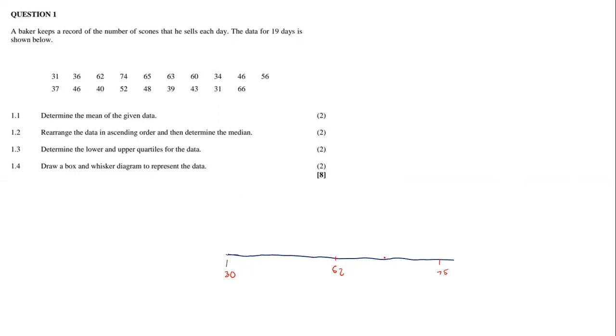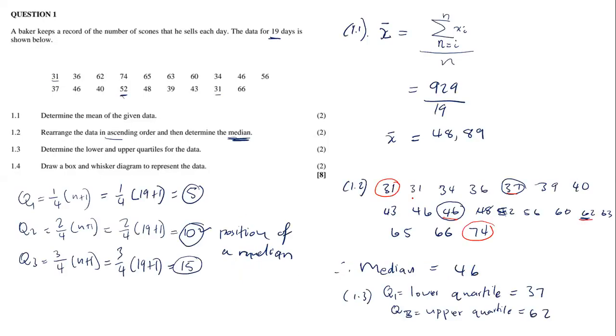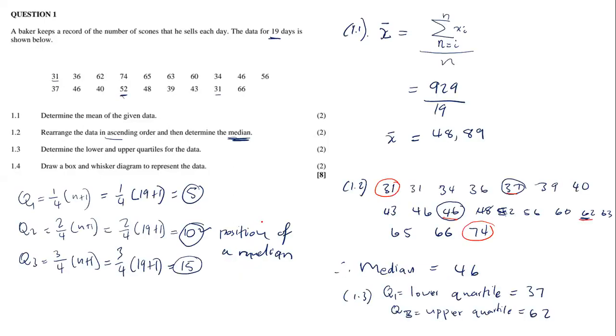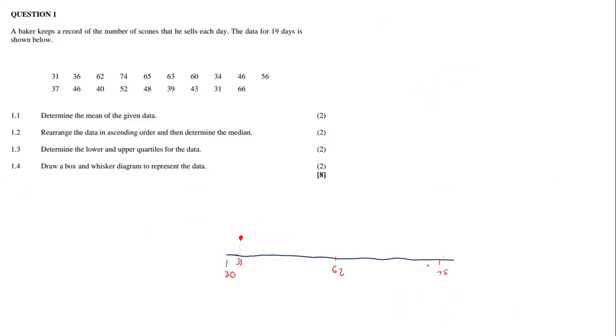Now, let us plot those points, okay? Let us plot with those points. Our whiskers will be minimum and maximum, which is 31. So this is 30. I'll say my 31 is somewhere else over here. This will be my 31, right? These are our whiskers, and therefore 74 is maximum. 74 is next to 75. So I'll say my 74 is somewhere else here. And then this is our maxima, right?